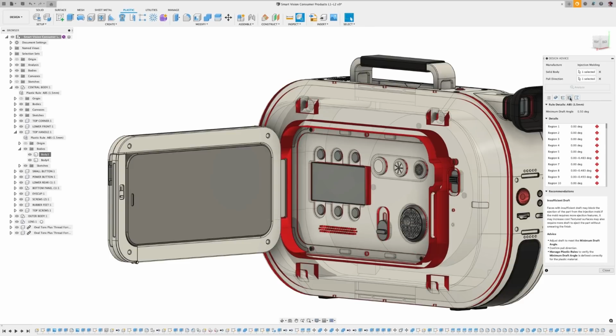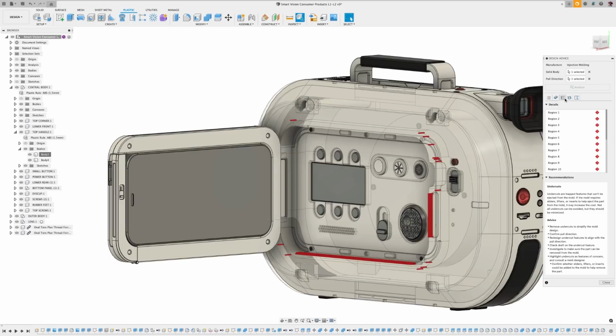Again, 2022 is going to be a doozy for all things product design, and this is just the start. If you'd like to know more, check out the links in the description below, and stay tuned for deep dives into the BOSS, SnapFit, and geometric pattern tools in later videos.